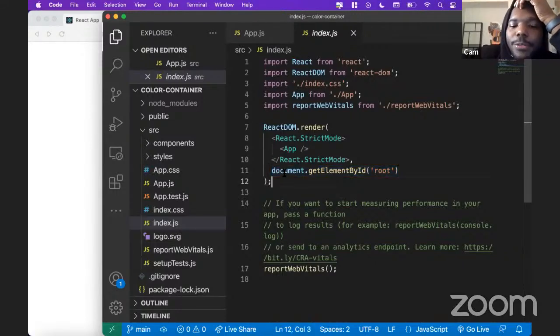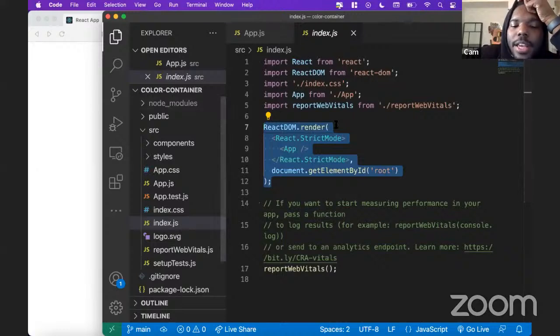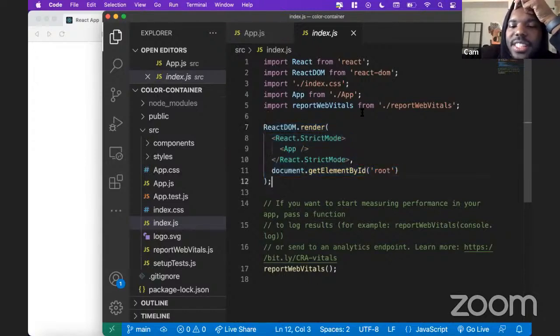So this render function is very important because if this wasn't written the way it was, we wouldn't actually see anything from the app.js as we were making changes. So the index.js is boilerplate to get your first component up and running. And most of what we do, if we're using Create React App, is manipulate the app.js so that we can see the visual changes that are going to take place on our site.